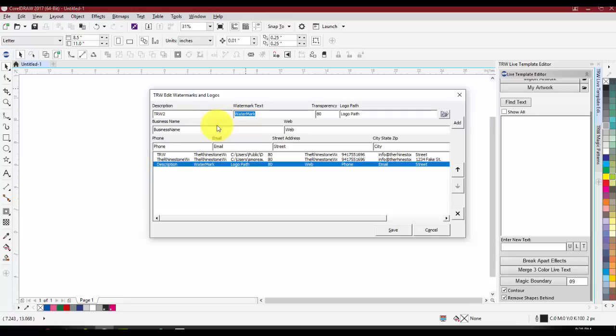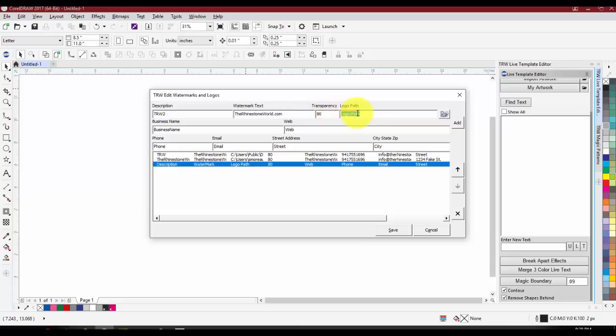In this case, we'll do rhinestoneworld.com. Now the transparency, I would leave around 80. That should be a pretty good transparency. If you want it darker, you can go with a lower number here. And if you want it lighter, you can go with a higher number.